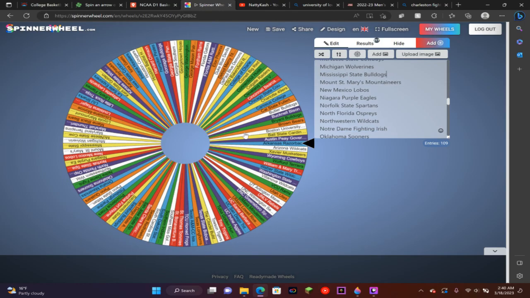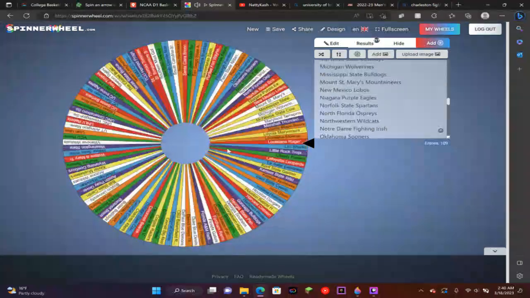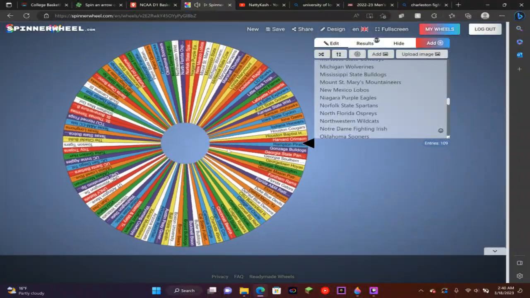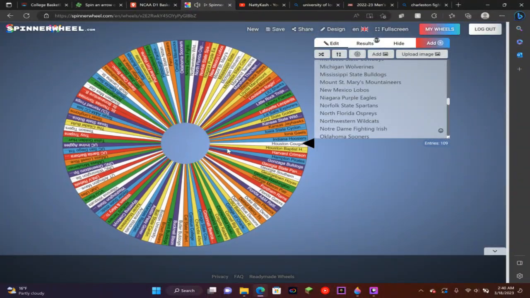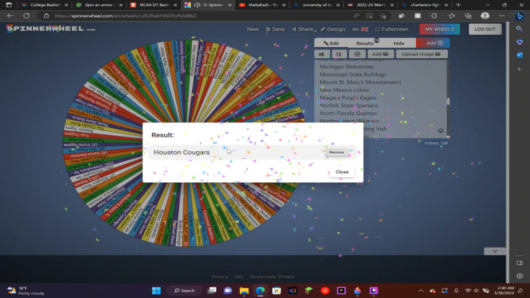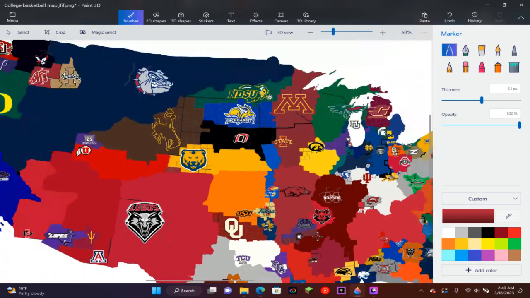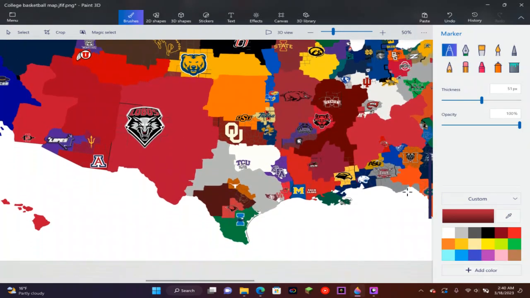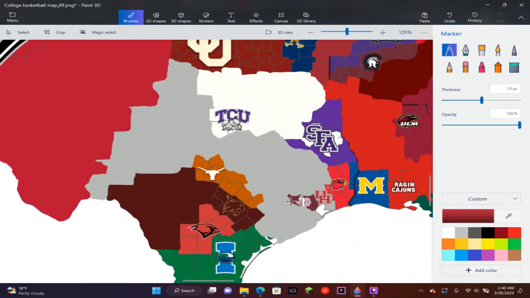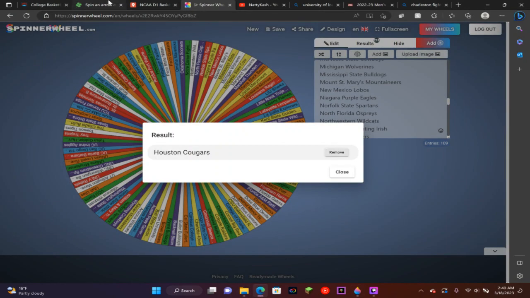And I know I wanted to get it to 100 teams, but I'm exhausted, so we'll just do one more run after this. So we'll go to Houston, which here they are. I wonder if this is Southern Texas or Texas Southern, one of the two.